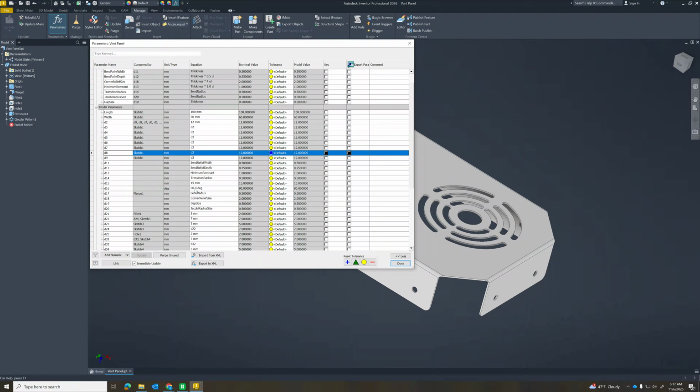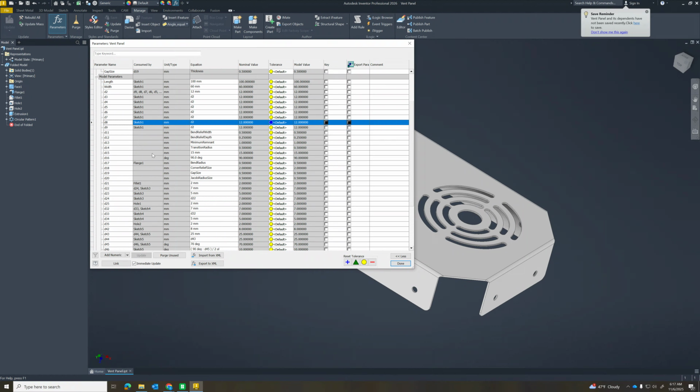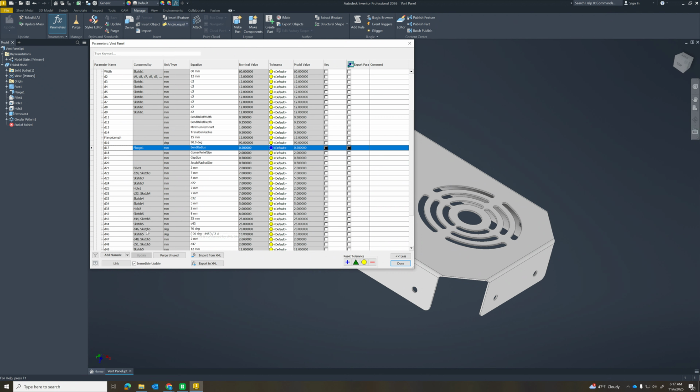And then we're going to go down to the 15 millimeter right here, which is the flange length. And then finally, on the 70 degrees, we're going to change that to vent angle. Then we'll hit done.